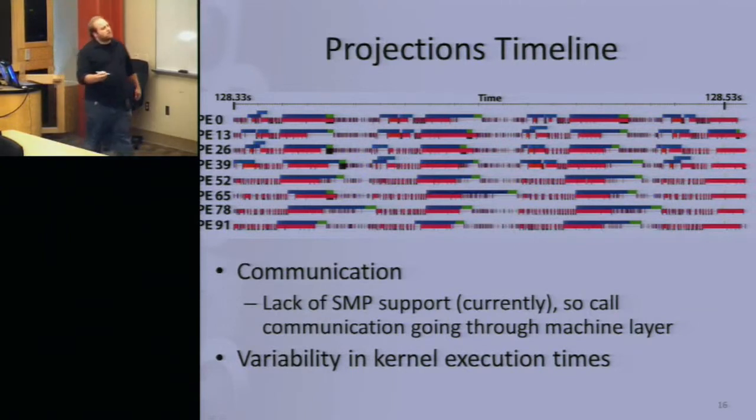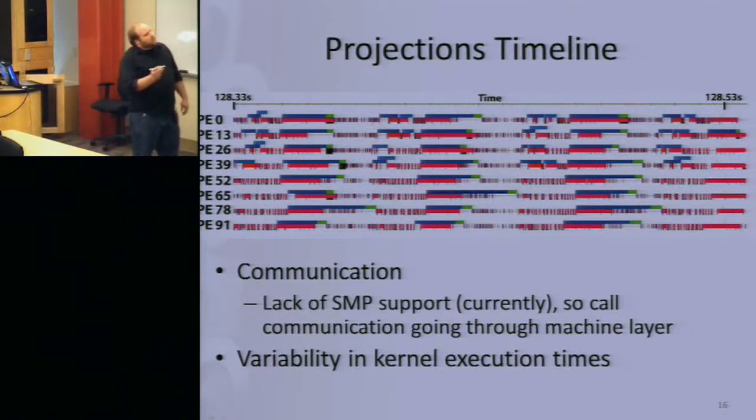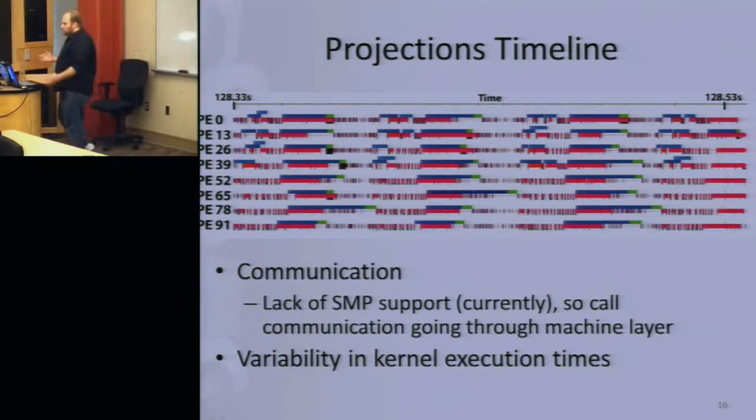There's another thing to point out too, which is that there's some variability in the kernel times, which is helping cause this, and this is still a bit mysterious. So take PE78 here. One iteration it takes quite a bit of time, another iteration it doesn't, another iteration it takes a lot of time. I've actually gone into the execution to figure out where any load balancing is occurring, and no load balancing is occurring between those three time steps. So something like data transfer or scheduling, some of the GPUs are being shared here, so maybe there's interference between the GPUs. That might be causing a lot of that. So anyway, that's where we're at.